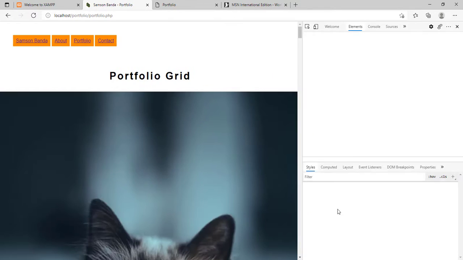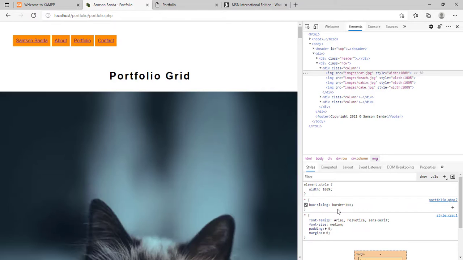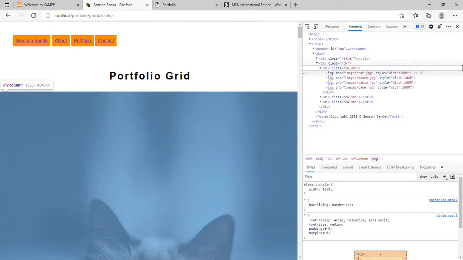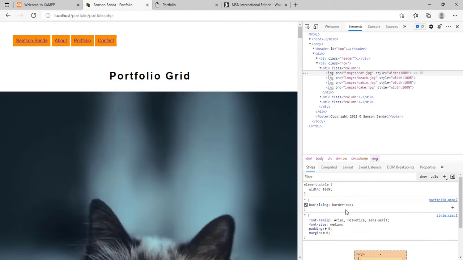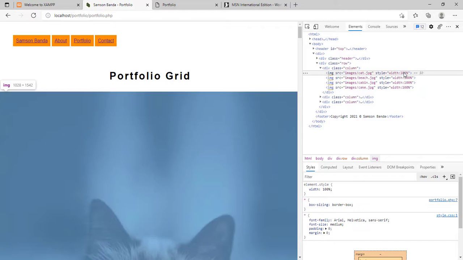So if I right click and go to inspect, I'll notice that I can see part of my code, what I've got in my Visual Studio and what I've got in my page. Let's say, for example, I edit this.